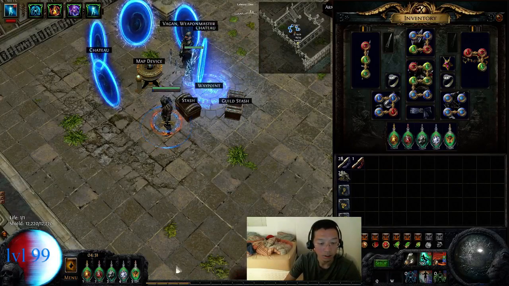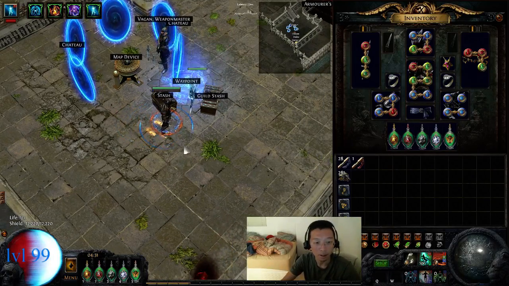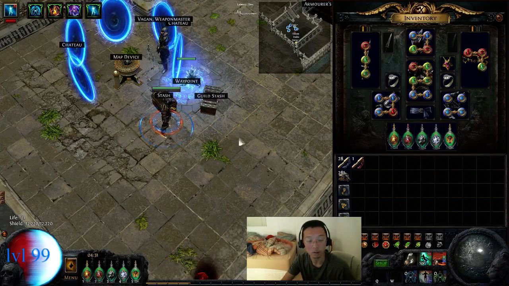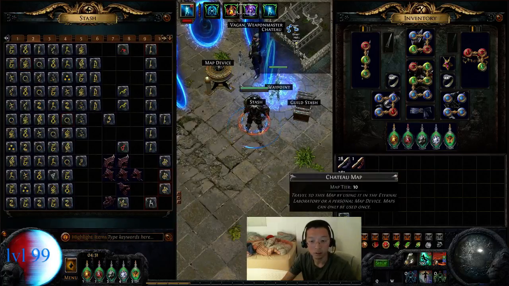Today I'll just show you the stats, talk about mapping, do a map, and talk about how to build your character defensively and what you need to do and why.